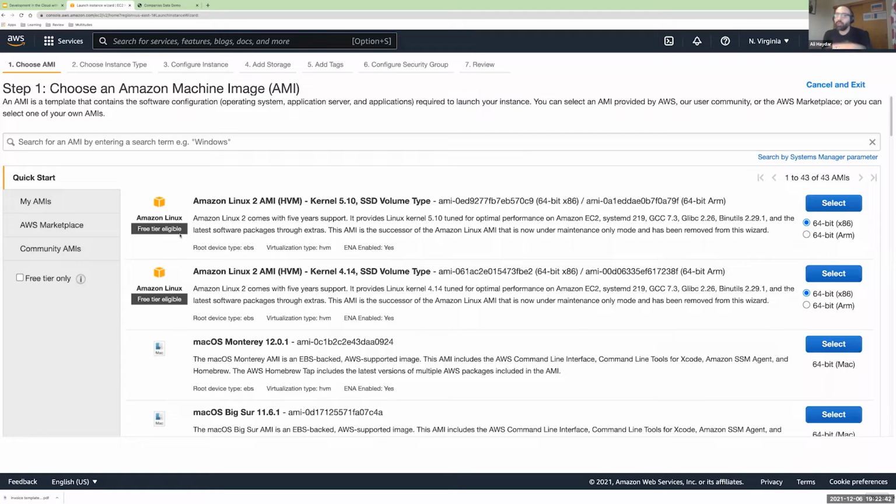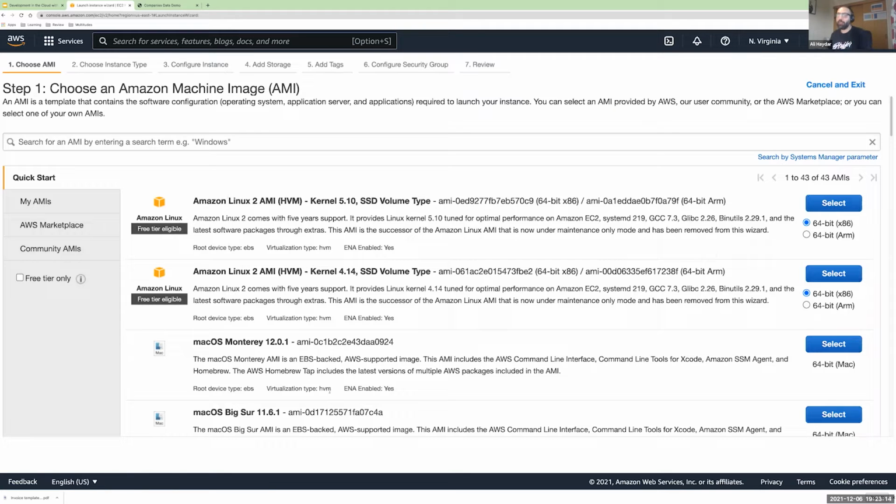This billing alarm, you could set it, for example, for $1. In case you created a virtual machine and forgot to delete it afterwards, it's going to start using your money on your credit card. If it reaches this $1, it's going to send you an alert, and then you remember, oh, I need to turn off that machine, just so that you don't end up wasting hundreds or thousands of dollars on your credit card, okay? So this is a note I'd like to mention.